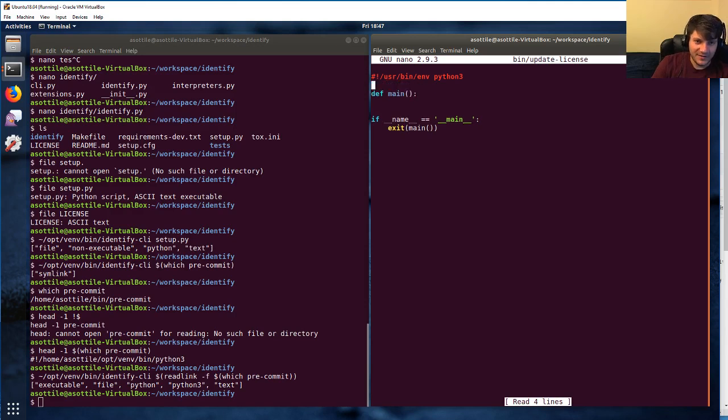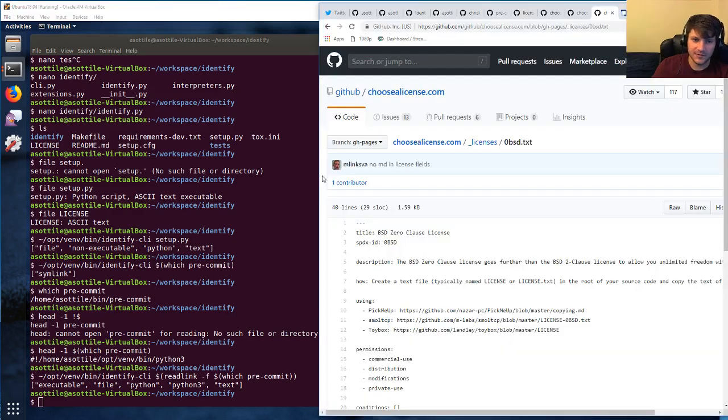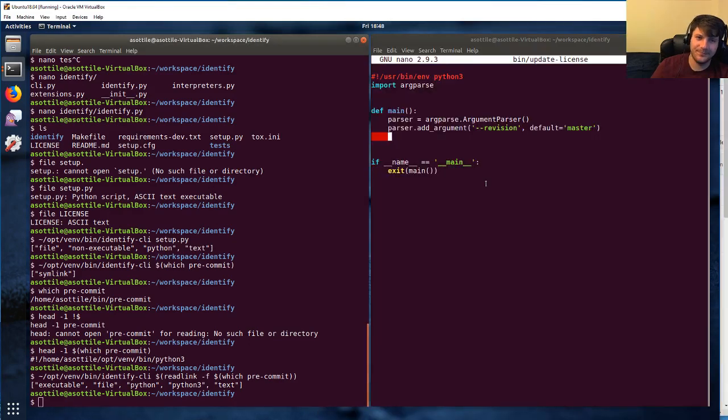Had to reopen the file so that the syntax highlighting applied. And we're going to make this script just clone and check out master and grab these files, I guess.